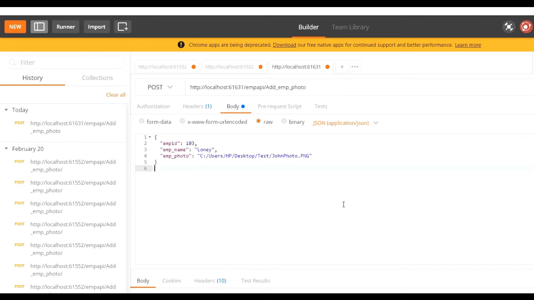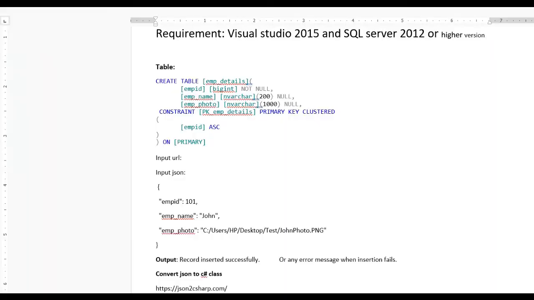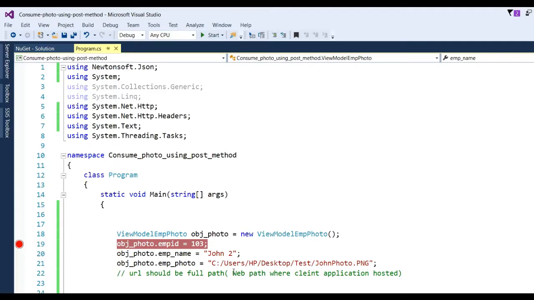So you need to use a C# console application and see how we can directly push from a client machine to this local server or web production. So let us go to the client application to consume the POST method to save the employee details and their image. How can we write it?